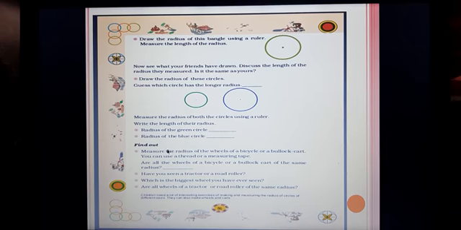After that, go for the next one, which is the finding out. Measure the radius of the wheels of a bicycle or a bullock cart. You can use a thread or a measuring tape, because the small one you can measure directly, but for the bigger one you cannot. Are all the wheels of the bicycle or the bullock cart of the same radius? We have to check.